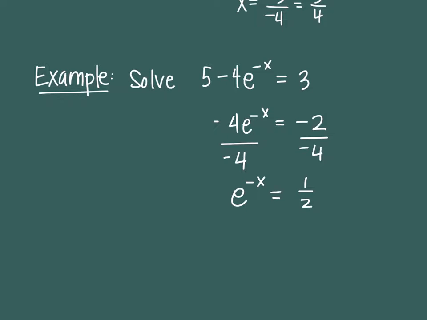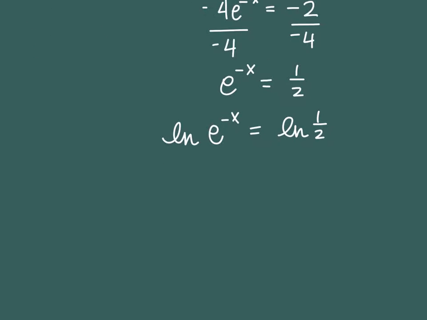Okay, now, Hallie, what do we want to get rid of next? The negative x. What do we want to get rid of, though? Oh, e, and how do I get rid of e? You would use the natural log. Okay, so I'm going to have natural log to help me get rid of e, on the other side as well. Now the property on the left side says to do what with the negative x? Bring it to the front. All right, so I'll have negative x out in the front of ln e.